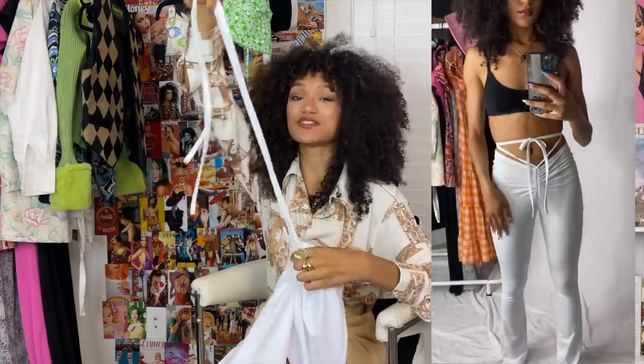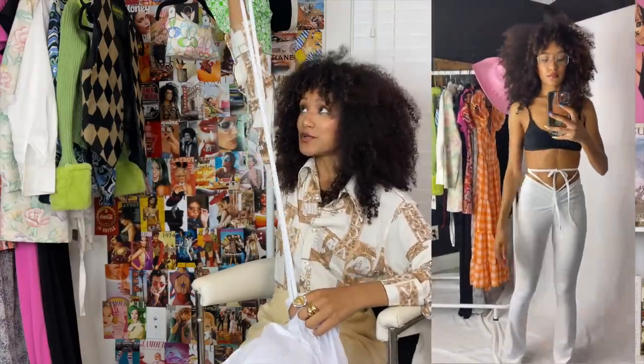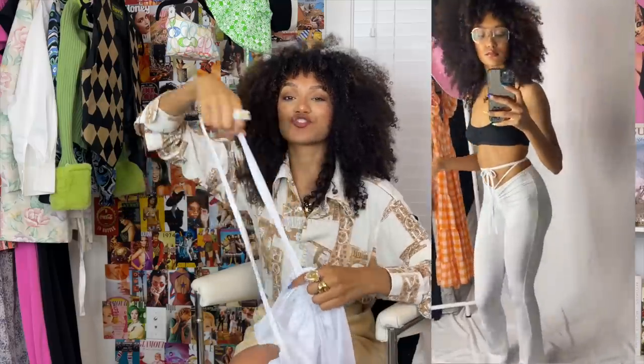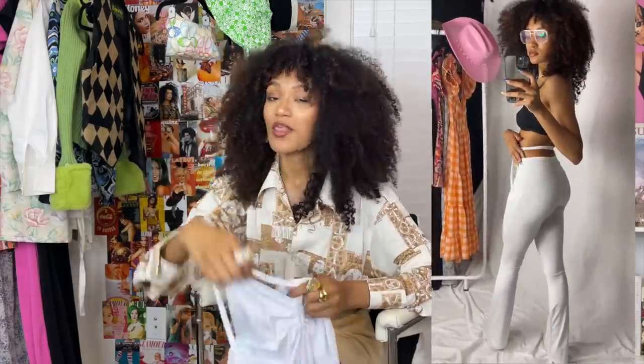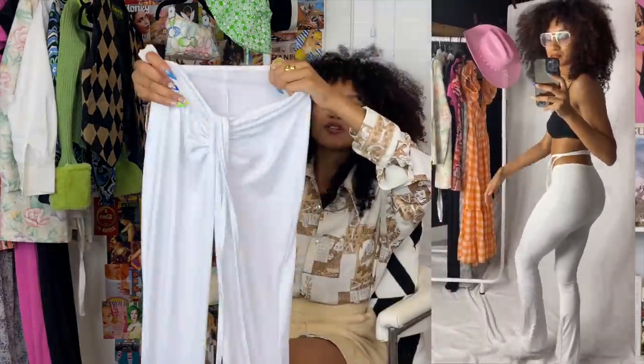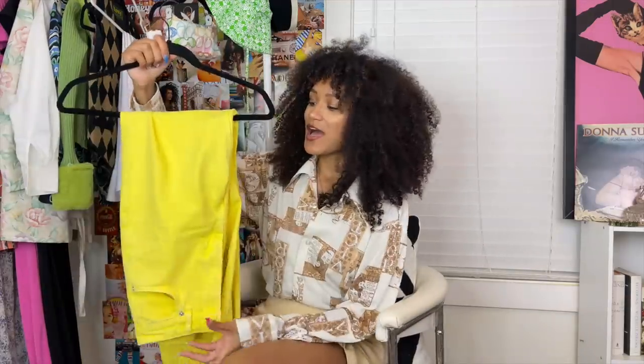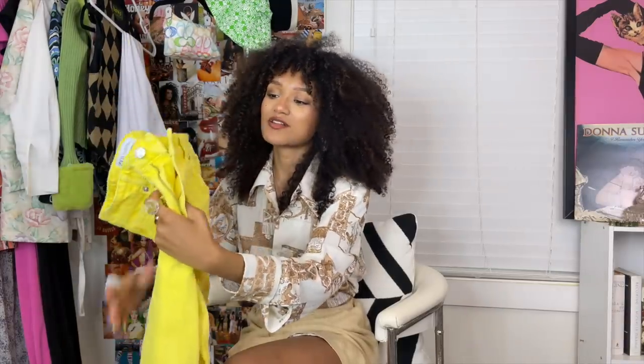My biggest difference is the strings. Now, you guys know I'm good for loving things with long strings. And on my actual iamgia pants, the strings are really long. These are a little short, so I can't wrap it around me as much as with my actual iamgia pants. But they get the job done for having the white version as well. I told you guys, I'm buying my color. I'm finally investing in color in my closet.